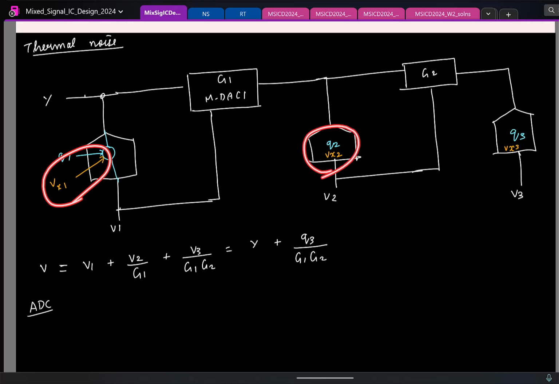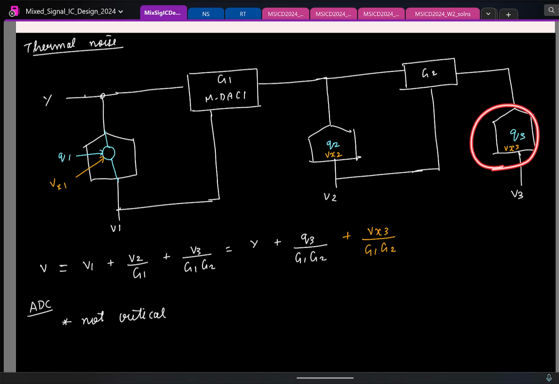What about the second ADC? So noise from what ADC will be there? And how much will that appear? Vx3? Same thing that happens with the quantization noise for the last stage is what will come here. That's all. So which means thermal noise of the ADC is not critical, because only the last stage thermal noise comes, and if you have sufficient gain before, that's basically a no deal. Cool.